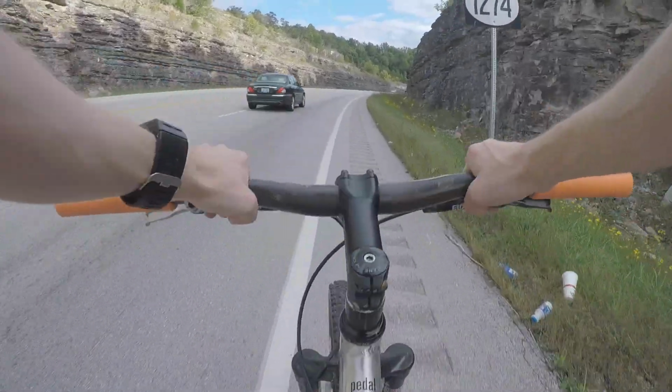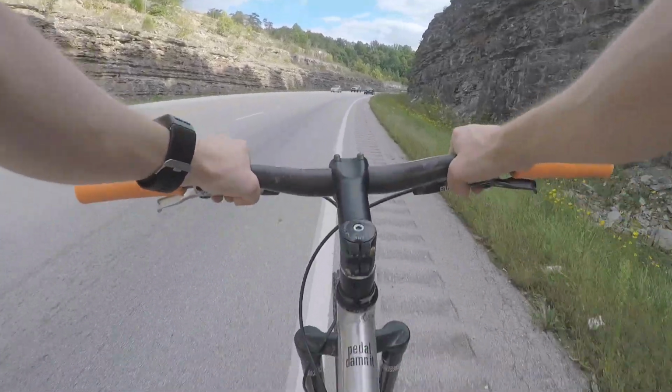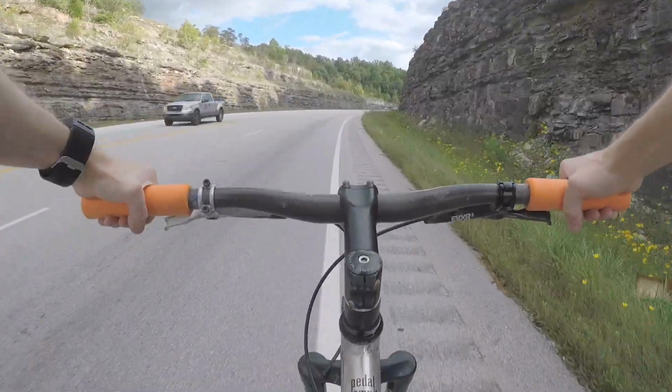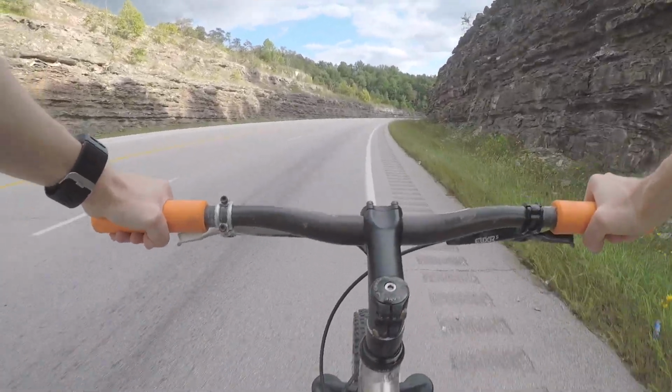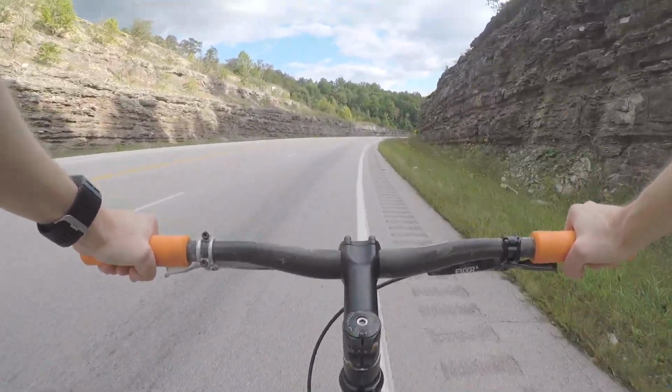To my surprise, it handled the climb well. I was out of the saddle a lot to crank the pedals, but the rigid fork helped distribute the power to my crank and wheels, as opposed to it sucking it up and slowing me down like a suspension fork.